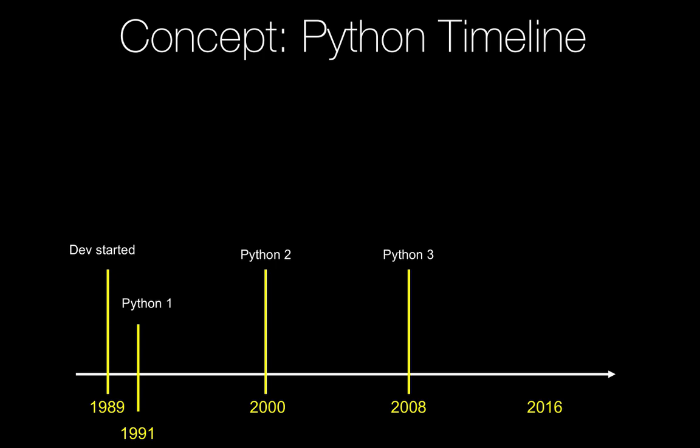The developers looked back over those 17 years of experience and said, what was good about Python and what things kind of gave people trouble? What would be a nice way to clean up the language so that it's solid going forward? And they made these breaking changes to Python 3 and expected people to move along pretty quickly. Well, it's today, sometime in 2016, at least when this was recorded, and there's still a debate. Should people be using Python 2 or should they be using Python 3?